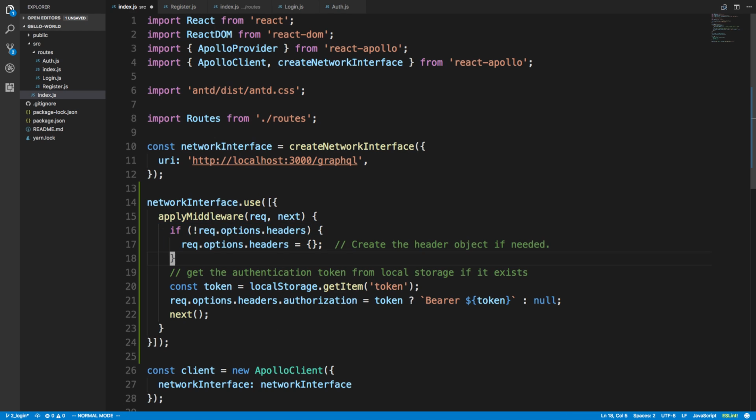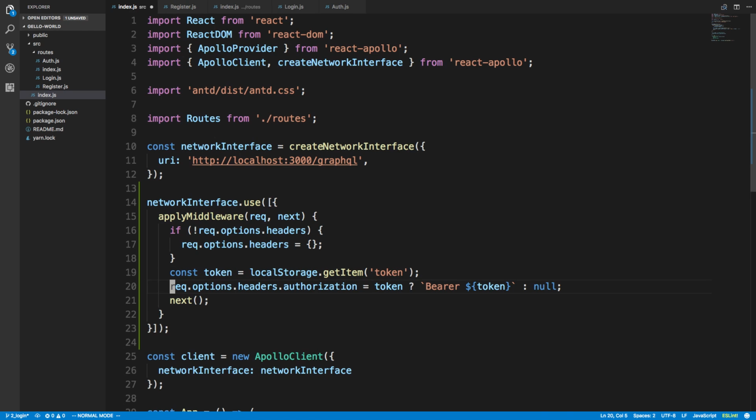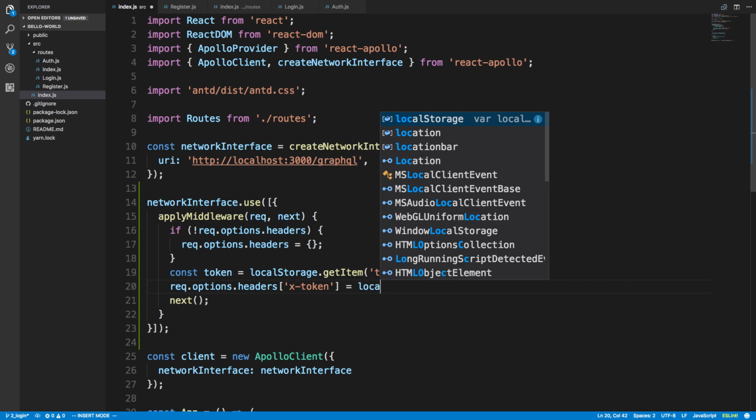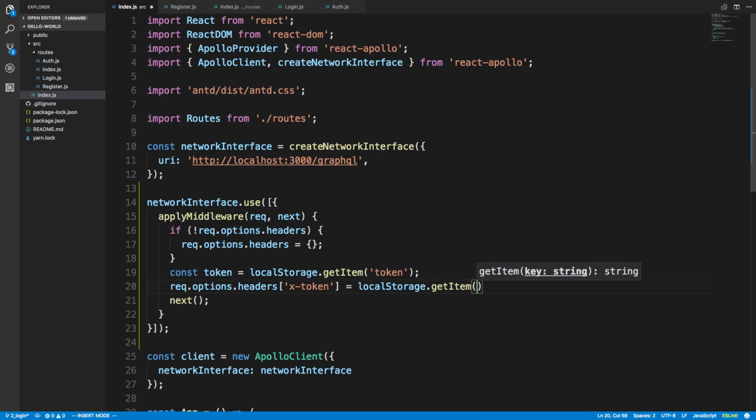So this right here is just creating a new header if we don't have a header. Like this says, we're getting the token from local storage and putting it in the header. So we don't need all this junk. This is going to be called x-token for us. We're going to say localStorage.getItem token, and do the same thing for x-refresh-token.